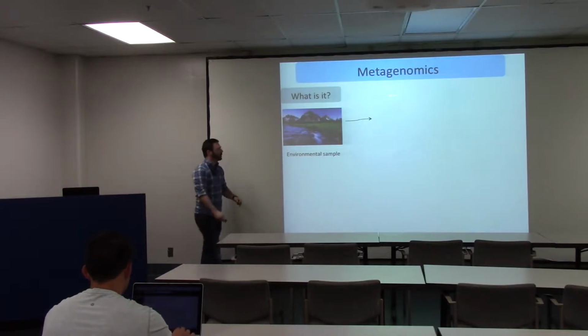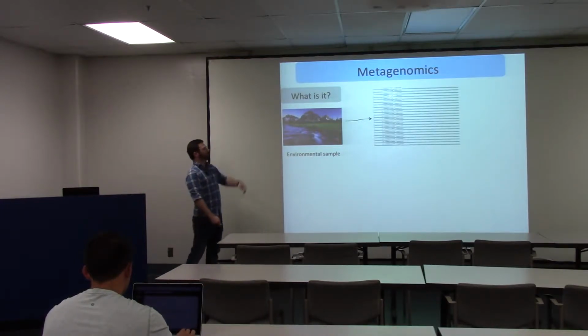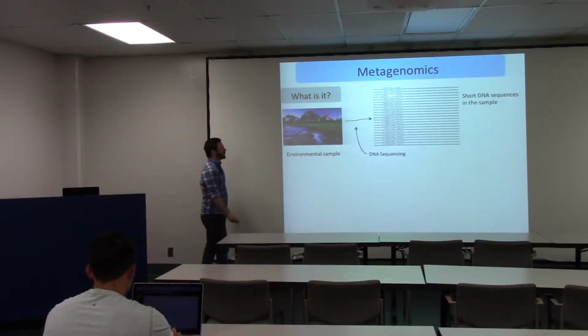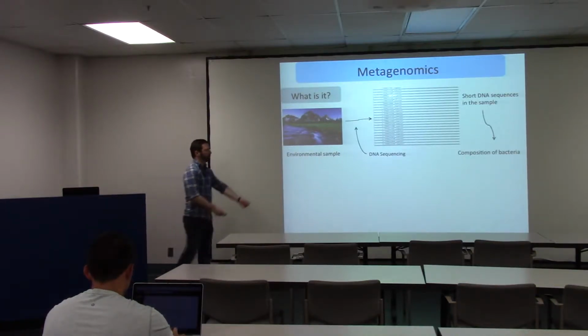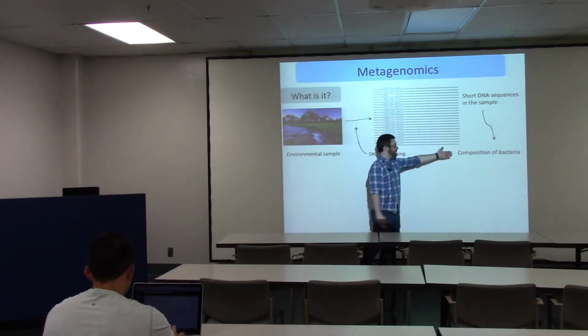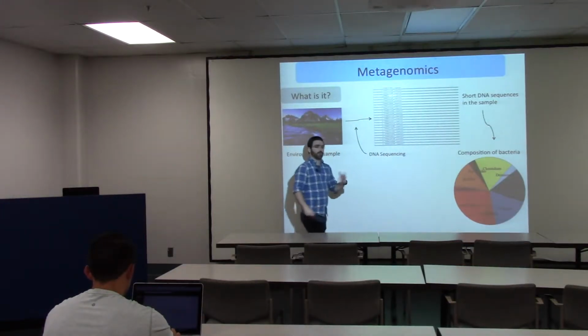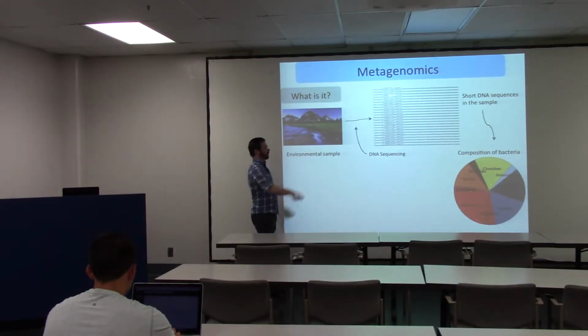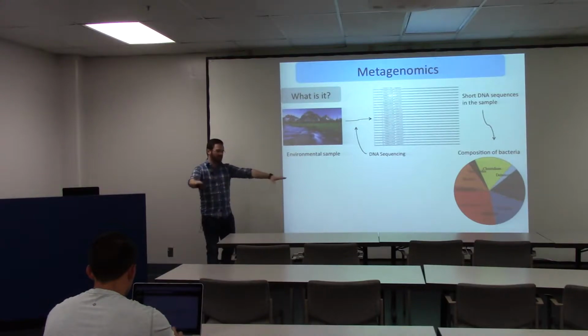So you take an environmental sample, and through some magic sequencing technology, you end up with a whole bunch of short reads. And from that, you want to figure out a bunch of questions. One of the very first things that you want to do is ask, who's there? And at what relative abundance? Is there just one dominant phylum or is it more of an even community?